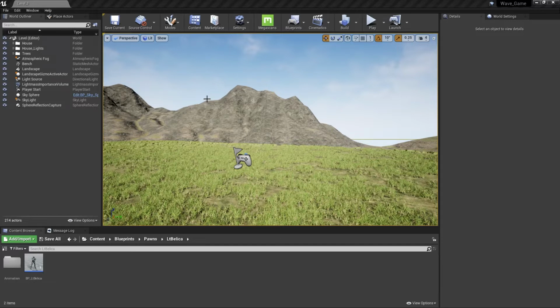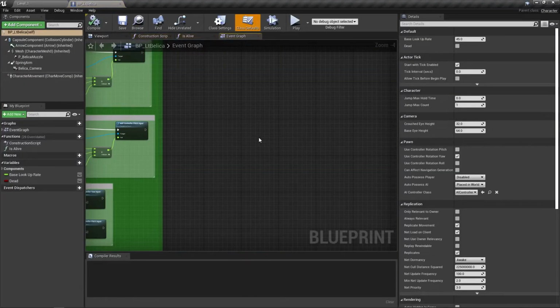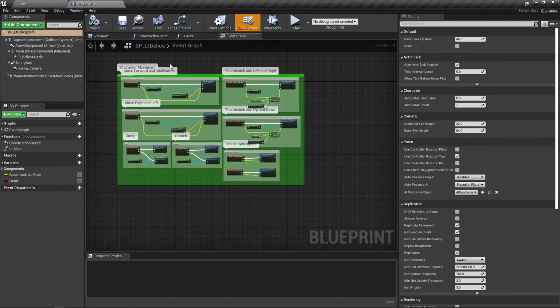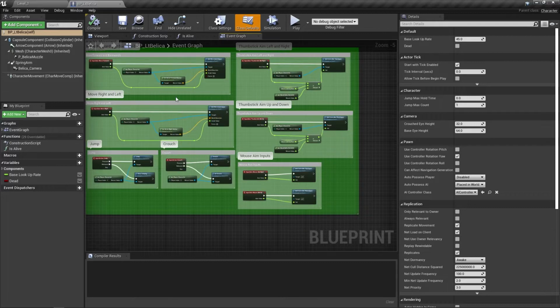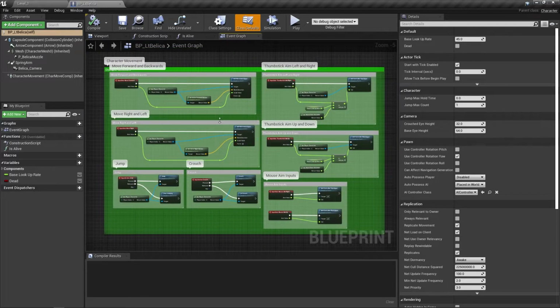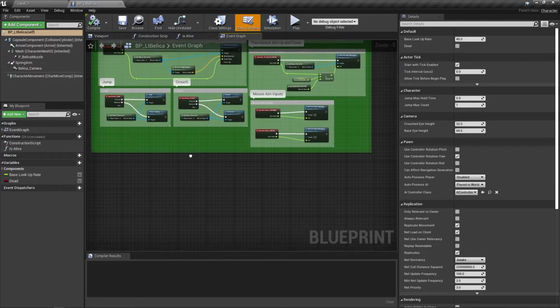All right, so this is where we're at now with our current character, and the first thing we want to do is start getting things set up for our blueprint and think through the process of what this is going to look like. So let's find our character blueprint that we set up, and we're going to start right up here at the event graph. This is where we've got everything set up so far for our movement.